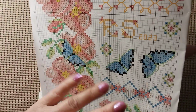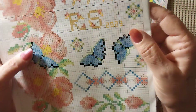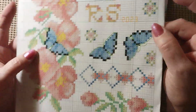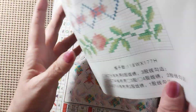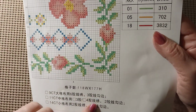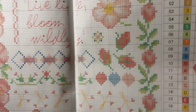I don't know if you could find in a book some patterns for initials, that kind of thing, on something else, so that you could make your own initials right there, or you could just leave it off. That would be up to you. It does have the product numbers here. It is 118 by 177, 14 count, but very well printed. I love it.